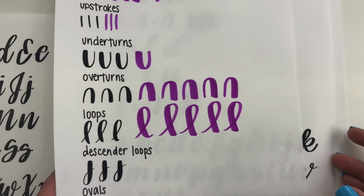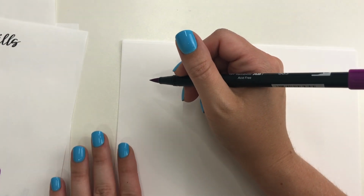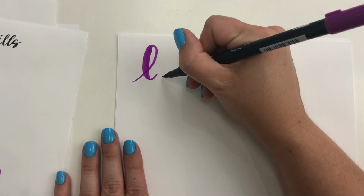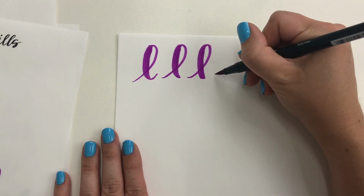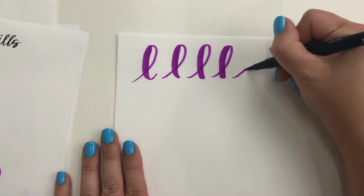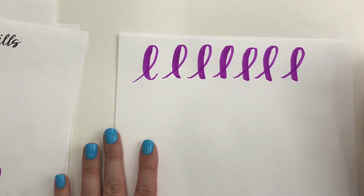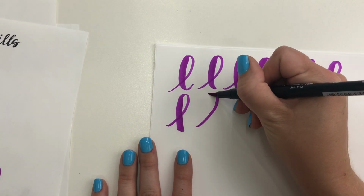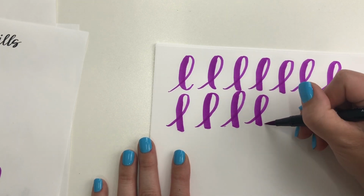So on your scrap paper, we're gonna try some of these loops, and we're gonna start by going up and then down to the left. Up, down, up, down. This one is a little bit trickier because we're going in a new direction, but it's that same basic idea of light pressure and then applying pressure as soon as our pen changes its direction.